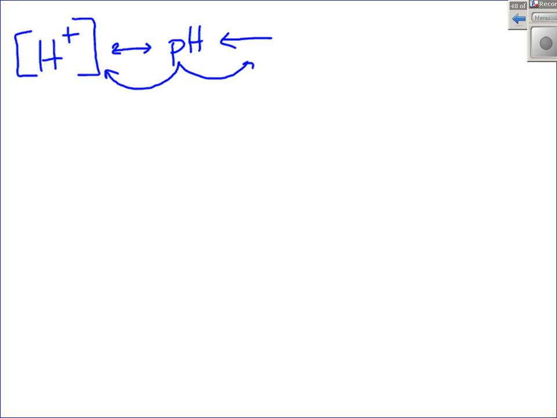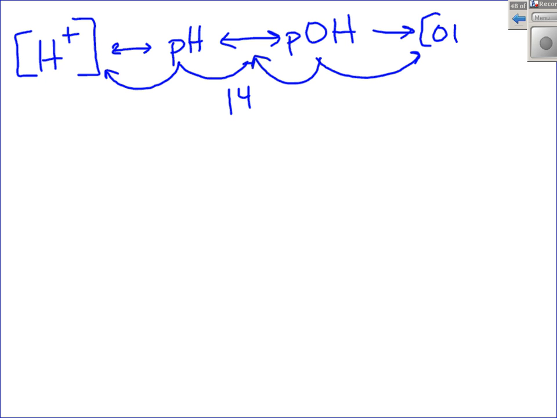Before we get started into some examples, let's notice a pattern or a sequence of calculations. If you are given a hydrogen concentration, the only thing you can figure out from that point with the equations we've learned is a pH value. You would do that by taking the negative log. Now, from a pH value, you could always go backwards and calculate a hydrogen concentration, but you could always go forward as well and go to your pOH. This would be the equation we used, in which we know the pH and the pOH have to equal 14. Now from the pOH value, you could go back and figure out your pH if it asked you that, but you could also figure out your hydroxide concentration.